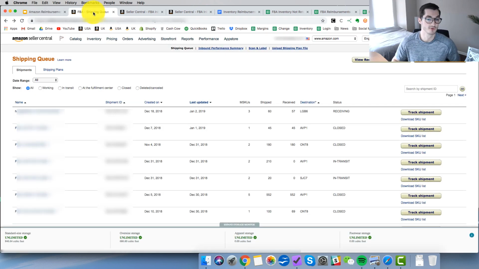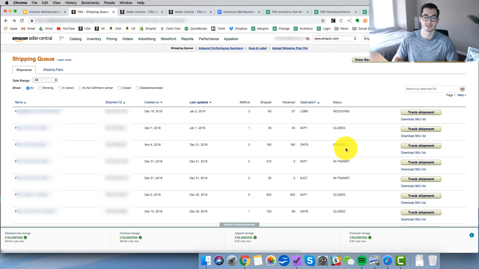So we're first just going to want to be logged into our Amazon FBA seller account here. You're going to go under inventory, and then you're going to go to manage FBA shipments. Now it's going to bring up a page just like this. Now what you're looking for here is the shipped units versus received units. So like I said in the earlier example, we had shipped 100 units, but Amazon did not receive those same units. We also have to take note of the status.